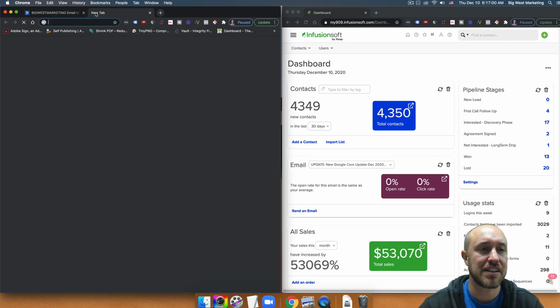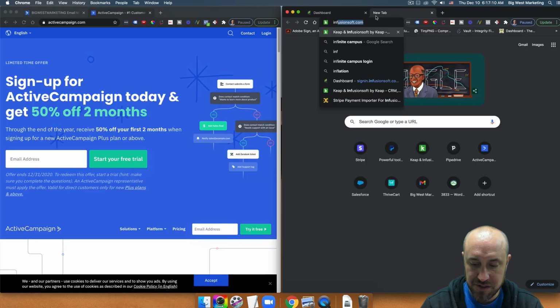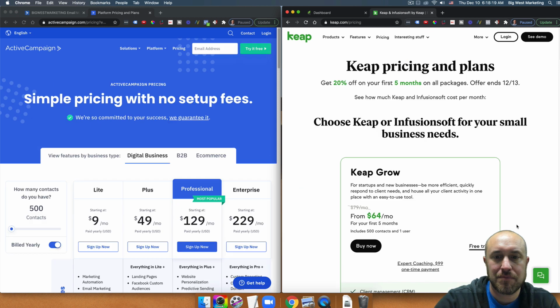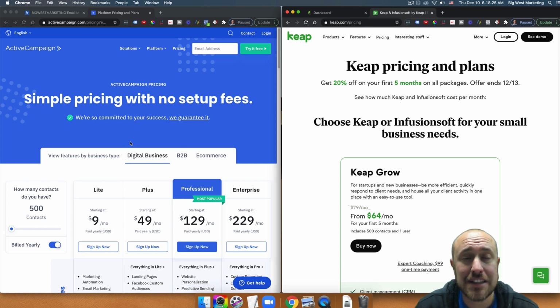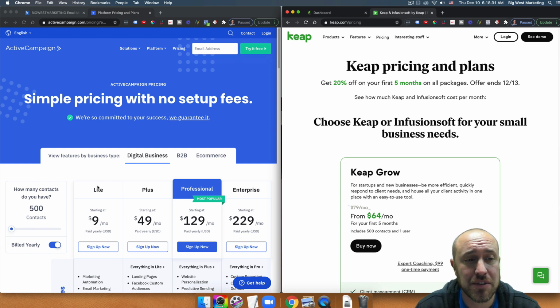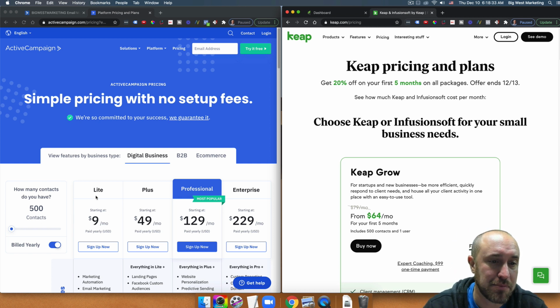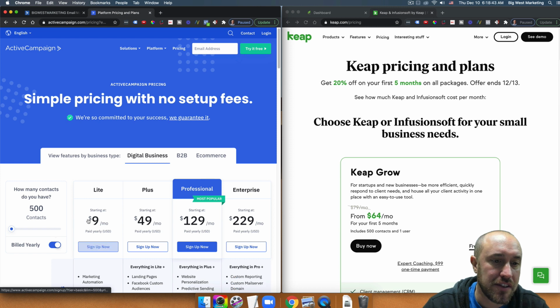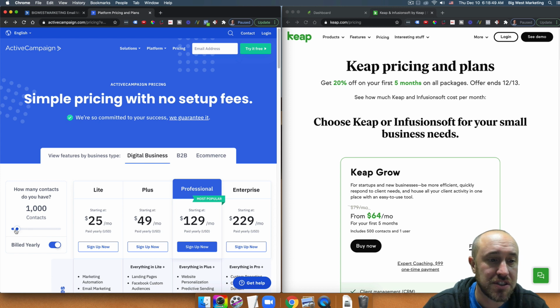Let's go to the home pages of these. We can look at the cost here. Infusionsoft, also known as Keap. Okay, so right off the bat, you can see the ActiveCampaign is much more affordable, much easier to get into. And this $9 a month Lite version actually will do almost everything you need. And then they price it based on contacts, so if we go to the Lite, watch the price change as I change the contacts here. So for 500 contacts, $9 a month. Once you get up to 1,000, it's $25 a month.